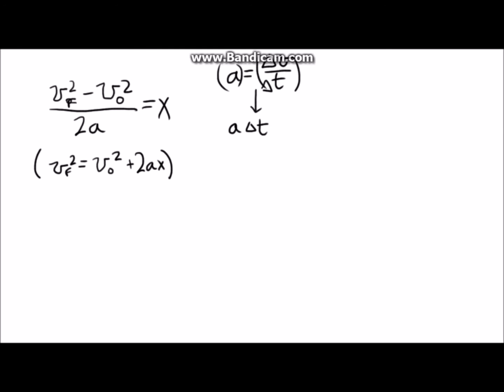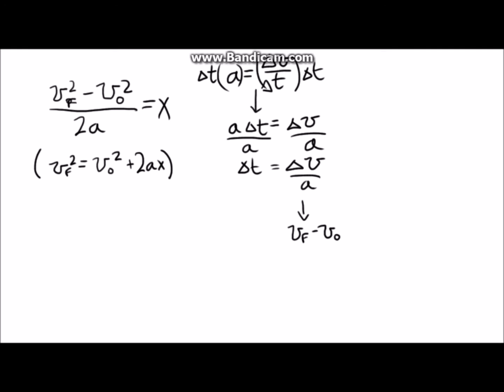Now, if you multiply both sides by change in t, then you get a change in t equals change in v, and divide both sides by a, you get change in t equals change in v over a, which is useful if you don't have t and you have change in v and acceleration. Now, I'm going to substitute vf minus v0 in for change in v because that's really the same thing. Another formula that you may know, or that I've showed you before actually, is average velocity times t equals x. And I'm going to substitute in our new formula for time in for t if we don't have t. So vf minus v0 over a.